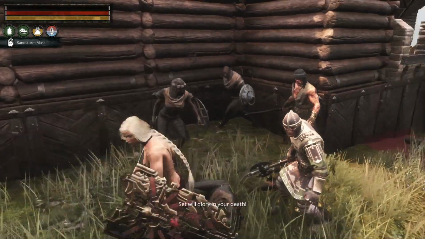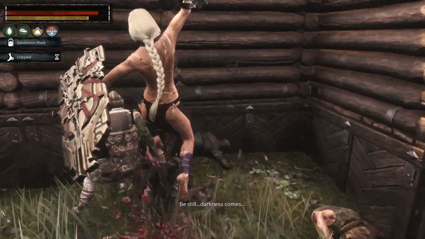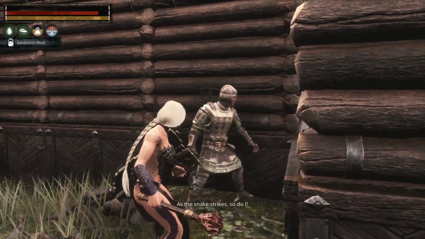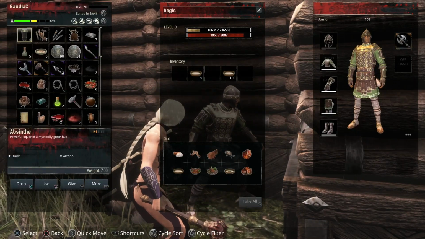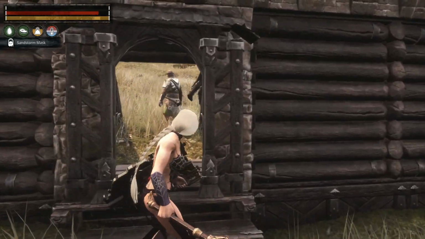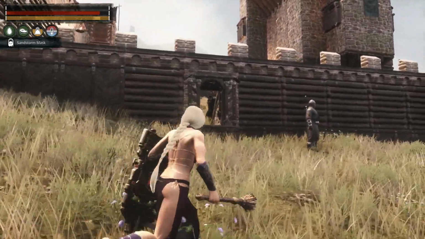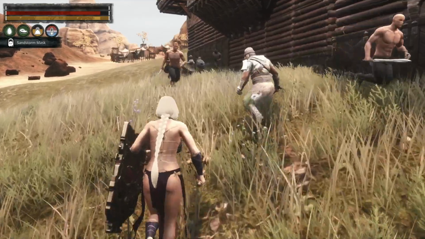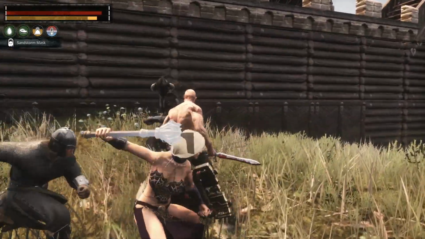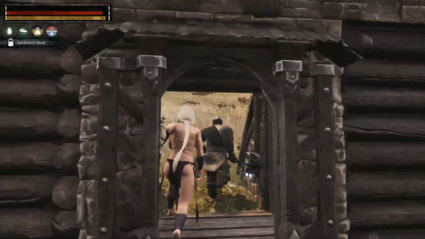Right, what are they up to? Oh, okay, they're all ganging up on him. Oh, he's doing really well. This is Numidian armour he's wearing here. What's your health like? Good, it's fine. I'm assuming everything is okay in there. Everyone seems to be coming out again now. Right, another swordsman here.